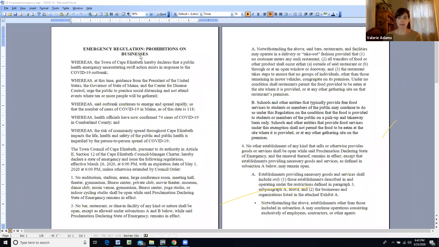Penny, go ahead. Just one quick comment, because we know that people are coming in from out of state to their summer homes, etc., that maybe we need to do some sort of really aggressive campaign. Which I think Janet Mills also suggested in some areas, that says to the people who are coming into town, this is what the state is requiring of you. Because she said it several times that anybody coming into the state needs to meet the same requirements, which is you need to quarantine yourself for 14 days. So we need to do that kind of campaign so the people who are coming here to their summer homes recognize how seriously we take this. I agree.